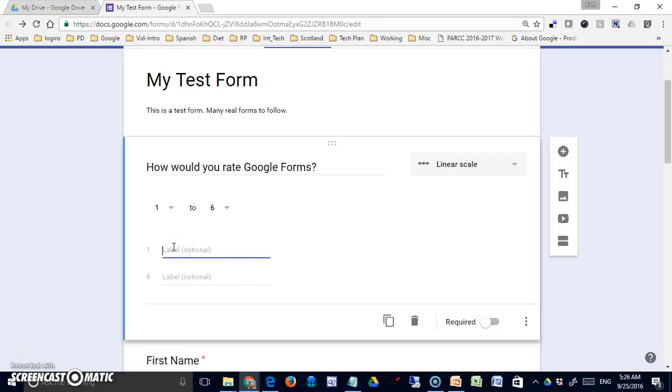So let's just say that our options here range from poor to excellent, and the choice of the labels for these endpoints is totally up to you. You can use your imagination. It doesn't always have to be rating good to bad. It can be something else as well. So you have to decide what that's going to be. And your only option here is to add a description if you'd like. Okay, you can make it required. So this is where they have to make a selection. And let's do that for now.